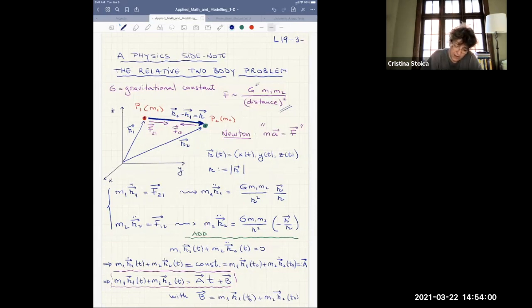So here are the two mass points, their radius vectors R1 and R2 in three dimensions. We want to describe the motion of each of these points, R1 and R2, in time. To do this, we write mass times acceleration is force. We know that P1 is attracted by P2 with a force that I call F2-1. So it's the effect that body 2 has on body 1, whereas F1-2 is the effect that body 1 has on body 2, just in case we model more bodies, because then we have to keep track of these indices.